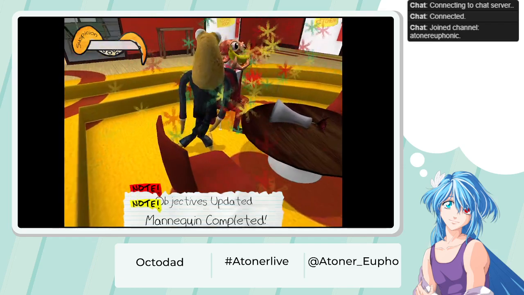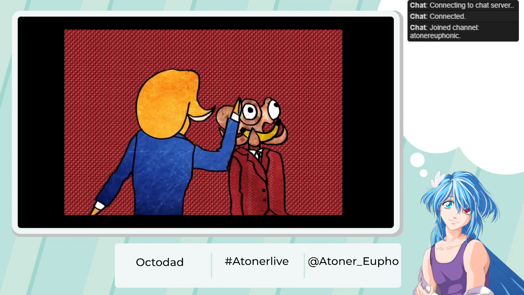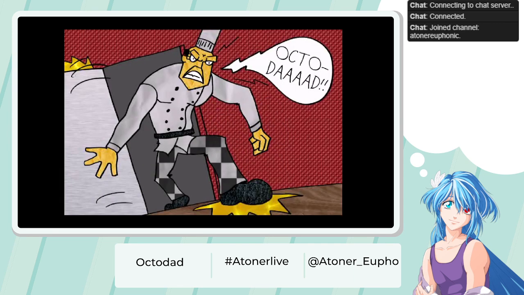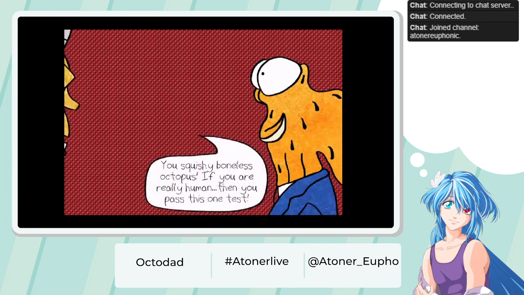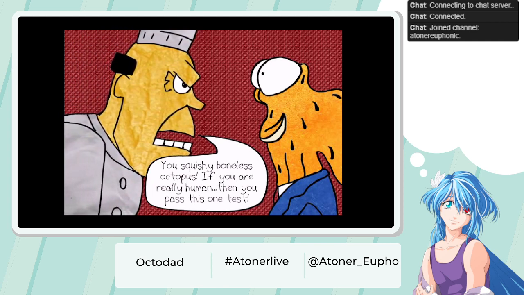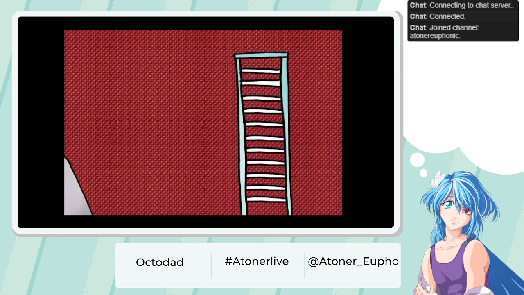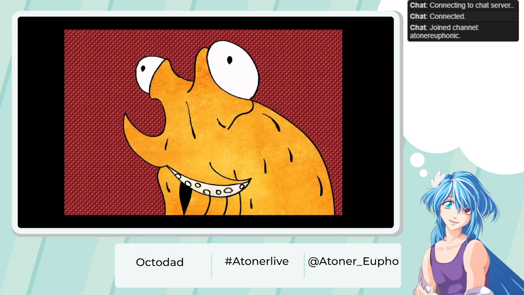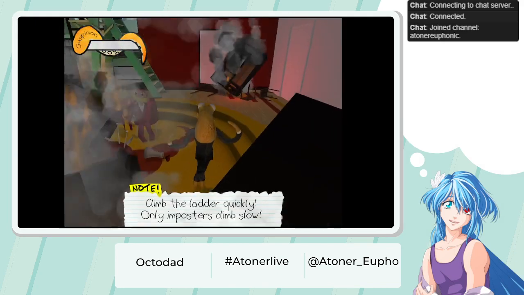I'm so hurt. This octopus is a fake. It's orange, not yellow. Octodad! It's the chef. The stalker. Oh, that's actually pretty easy. I can do that. Why is Octodad so sad? Can he not climb a ladder? Does he have fear of heights? I mean, I kind of do too.